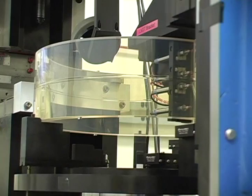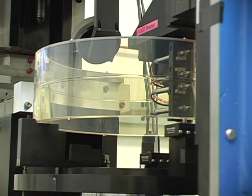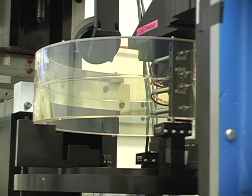So if you had what you think of as a normal lens where you try to refract the light to a focus, the X-rays would go right through the glass and not be affected by the material at all. So the only way to get them to focus where you want them to is to have them graze off the surface, sort of a glancing blow, and come to a focus where the camera will be.